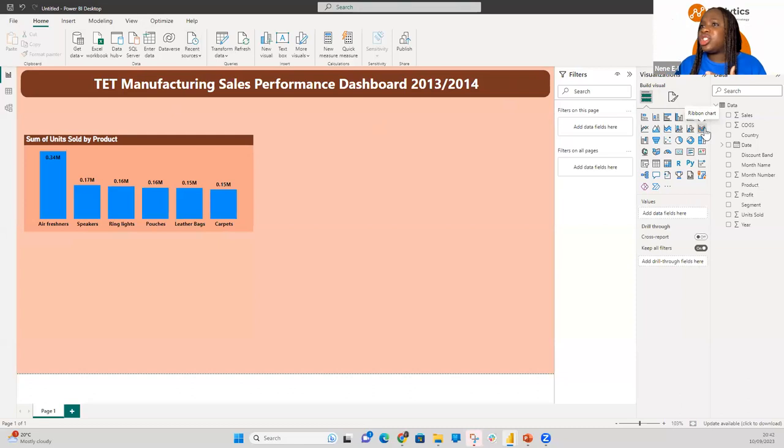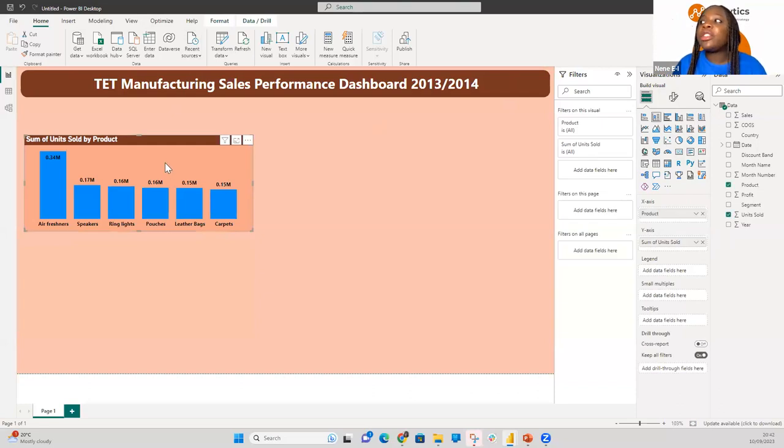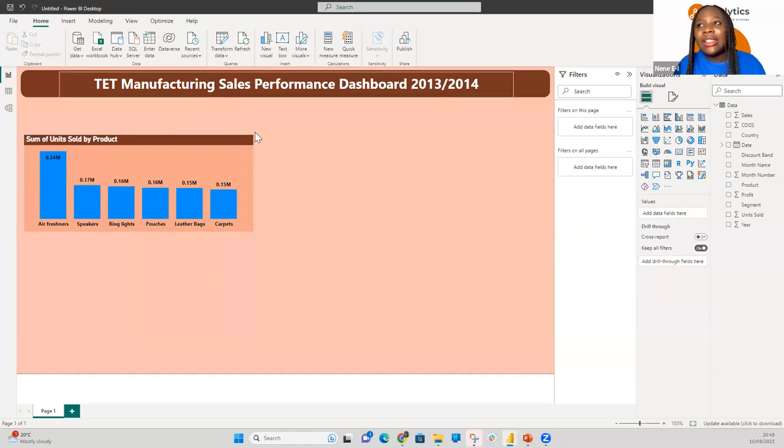Now, why do we want to use this chart? Please remember, when you want to introduce a new chart, make sure you're not clicking on this, because this stacked column chart is what I used here. If I click on any other thing, this chart will change. So make sure you press escape and know that nothing is highlighted, so that when you click a new one, it's not changing your charts, but introducing a new chart. So I'm going to click on this.